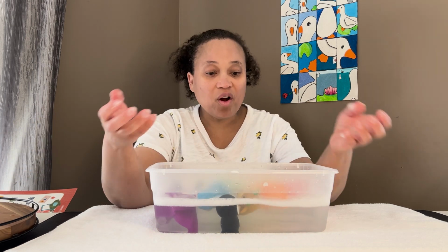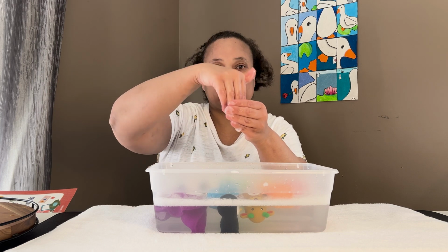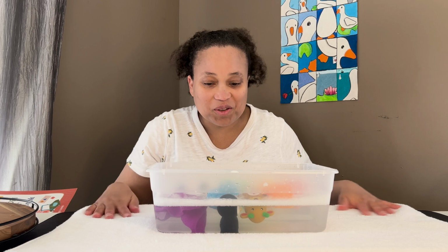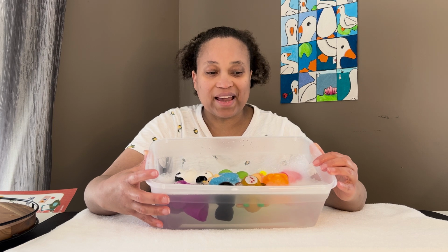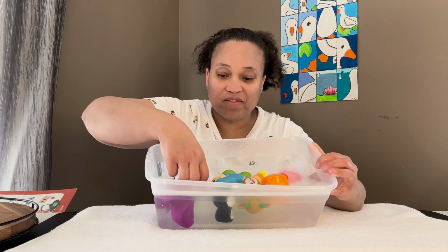And we can ask, where are the animals? They're in the tub. The sign for in is like this, so we can say they're in the tub. And I can also work on a specific animal to take out. So I could say, oh, can you get the cow out? And the child can look and find the cow.